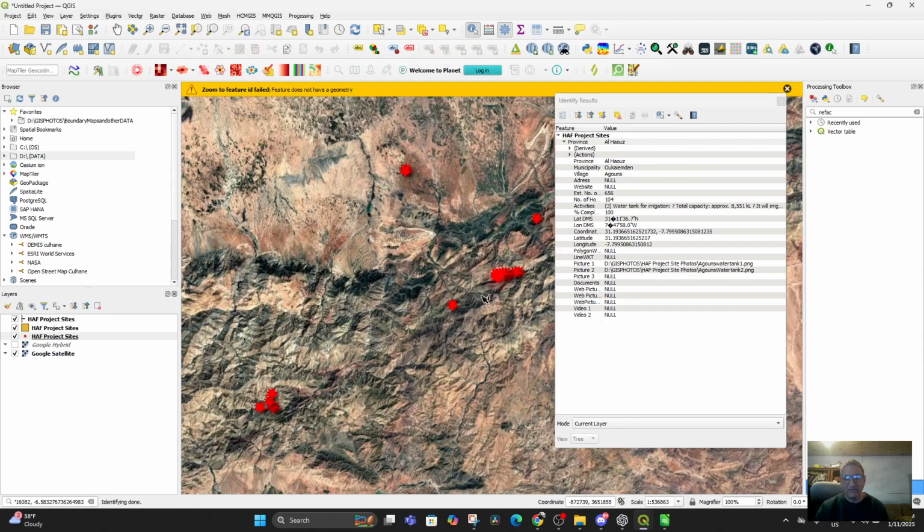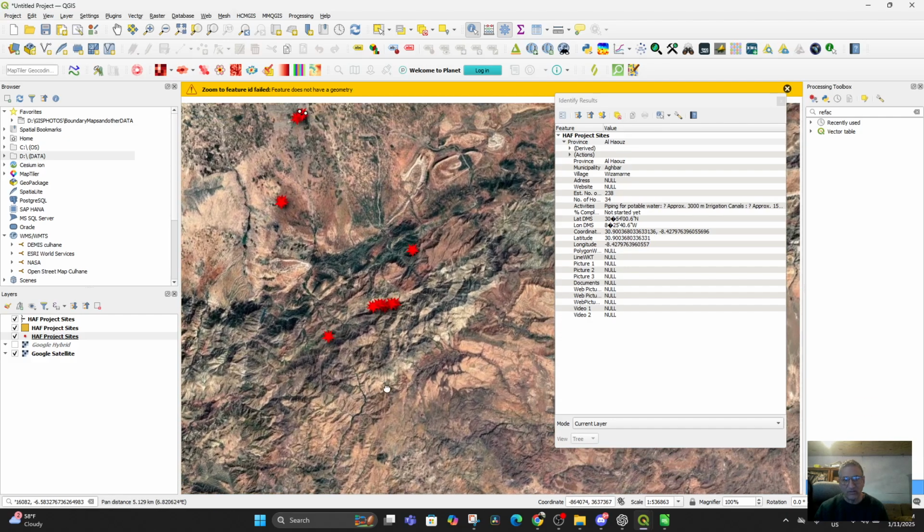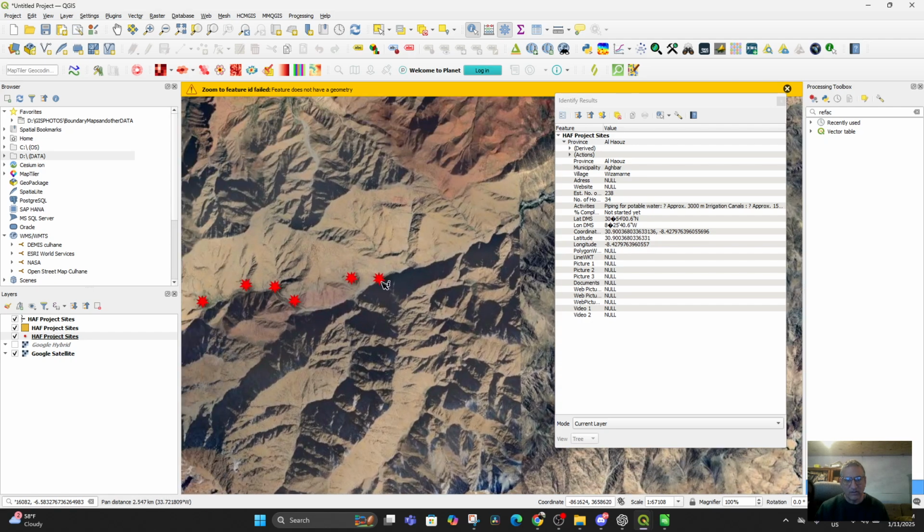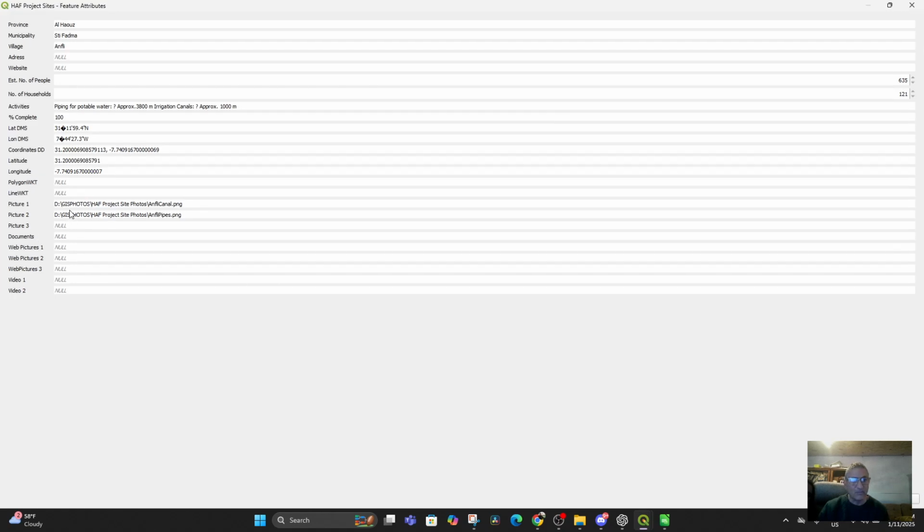Some of them have photographs, but the photographs are not going to show up. I'll have to find the photograph and show you that it doesn't show up. Let's see if it's on this. Yeah, see, there's photos here that are on my hard drive, and they're not showing up. And the reason they're not showing up is because there's no link made to them.